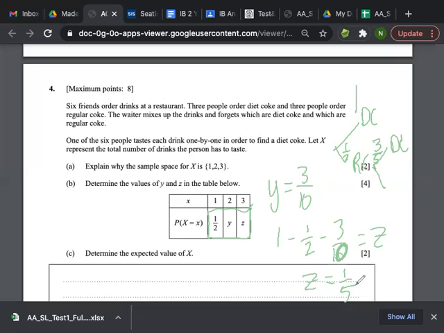Okay, so we have 2 events and both could happen. So we have to get a regular Coke and then a Diet Coke. So it's the probability that I get a regular Coke times the probability of 3/5 of getting a Diet Coke after that. So the combined probability would be 3/10, and then you plug 3/10 in the formula, solve for Z.